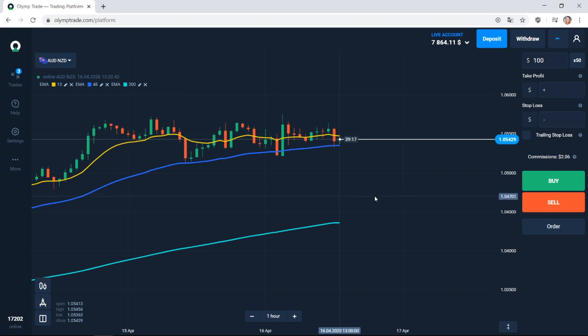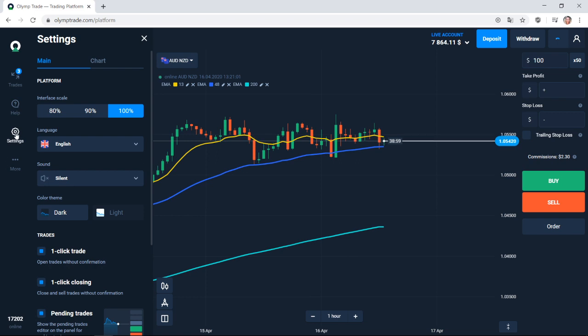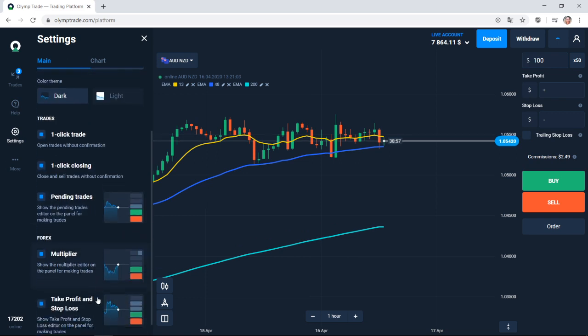Now, my friends, I did mention this yesterday, but in case we have newcomers today, I highly advise you guys to get acquainted with the platform so that when you are trading, you can trade comfortably. Make sure that you check out all of these different menu options, click on all the buttons so that you get familiar with the chart. Also, don't forget to click on the settings right here, so you can adjust the way your chart is displayed. For example, the multiplier is displayed right here. If we click on here, then it disappears. So if you're saying, Angie, I'm not sure what's going on, I don't have it on my platform, don't forget to go into the settings and make sure that these options are turned on.